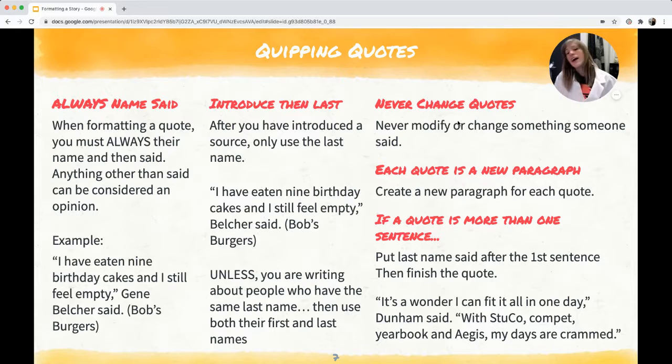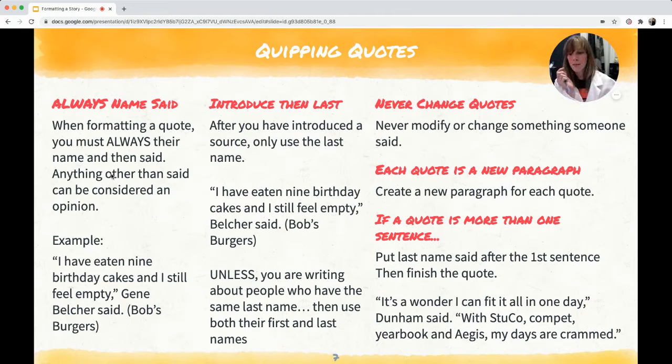I'm little. All right. You may need to pause on this slide to really ingest this information in your brain. I'm going to take you through it. It's going to take a while. Put me on 2 times speed. I don't care. Let's go through this. When you have a quote, you are always, always, always going to use their name and then said. You're never going to say exclaimed, shouted, expressed, hollered, yelled, questioned. Those are all opinions. What might be hollering to you may not be hollering to me, but said is considered a basic word. It is opinionless.